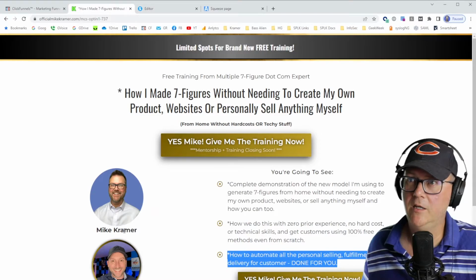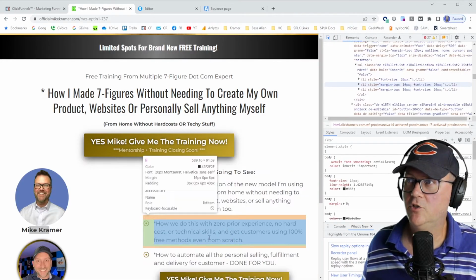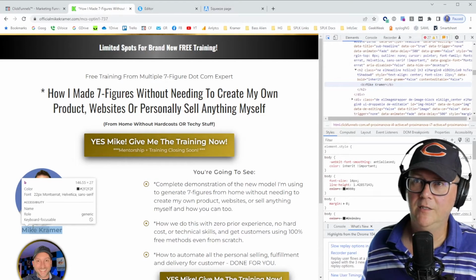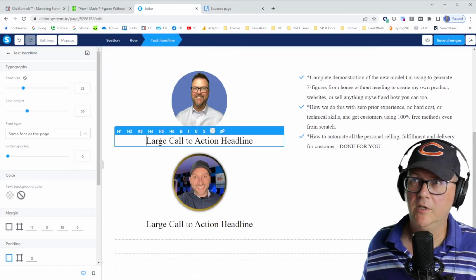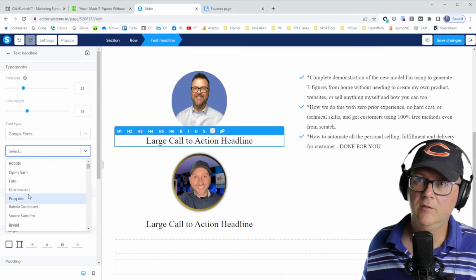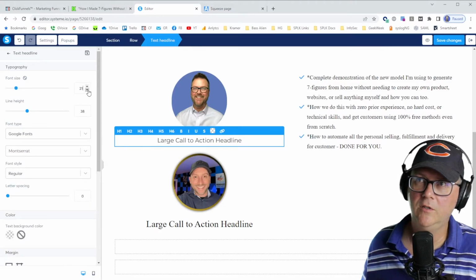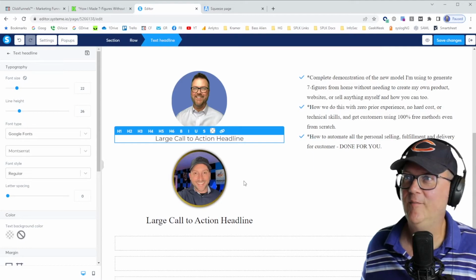We of course gotta do our trick where you highlight some, Control-Shift-C as in Charlie, and you'll see that's a 22 pixel Montserrat. So we're gonna click on that. We're gonna do a Google font, Montserrat 22, plus 4 is 26. And there we go.